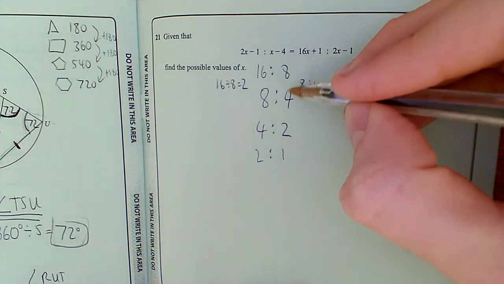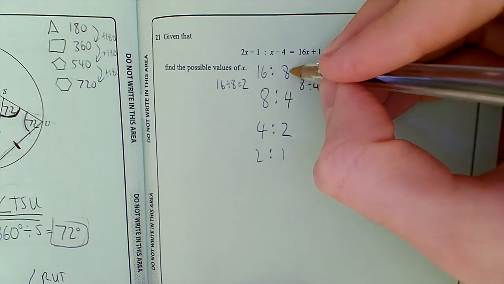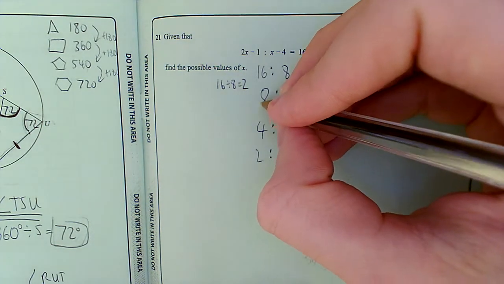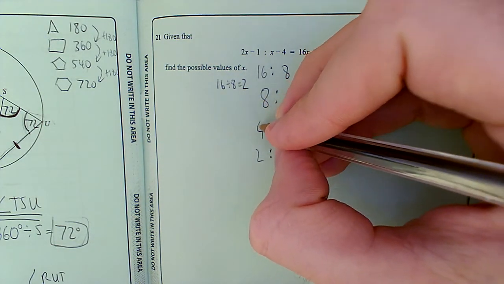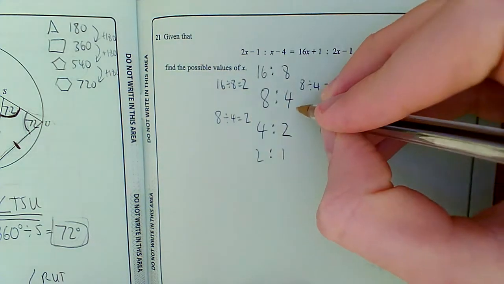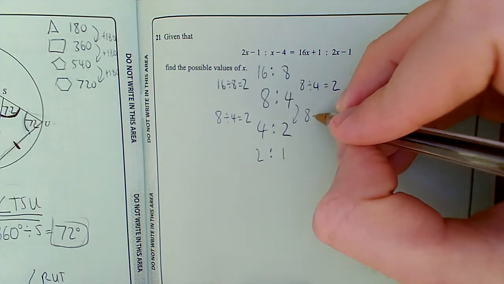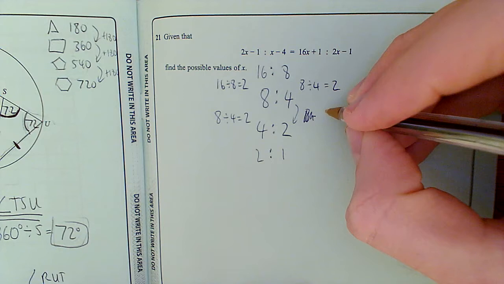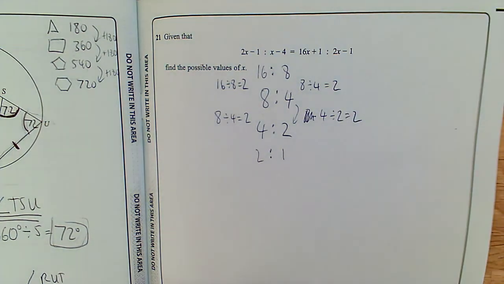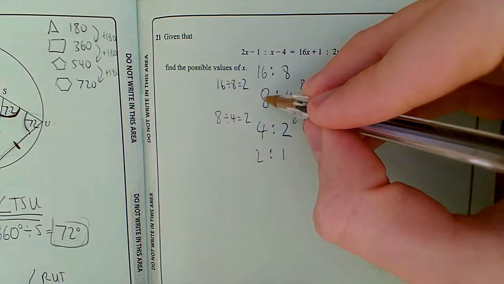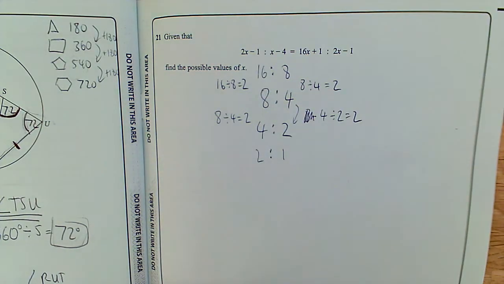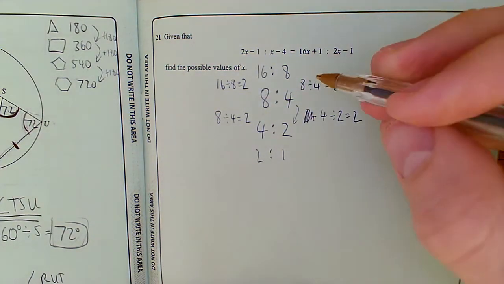If they're the same, I must have had to multiply this side by 2 and this side by 2. I can do the same thing with these. If I do this left hand side divided by this left hand side, I get 2. If I do this right hand side divided by that right hand side, I'll get the same thing. It's not always going to be 2, but it's just a sign that you've times or divided both sides by the same thing. A ratio is the same.